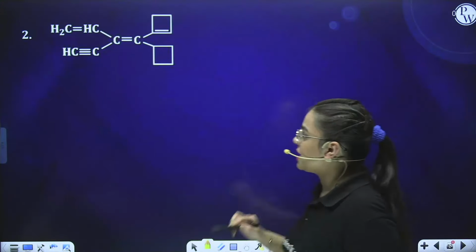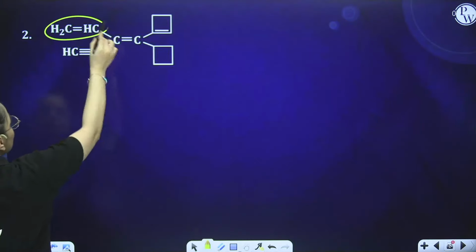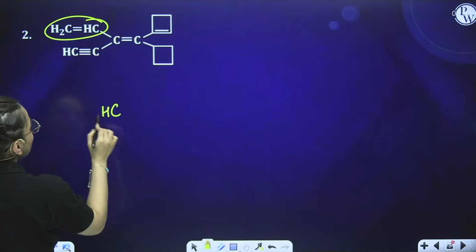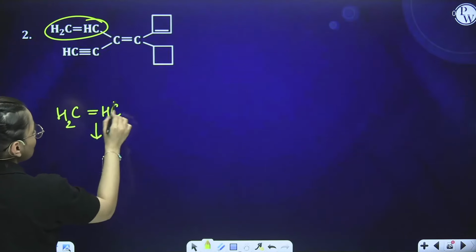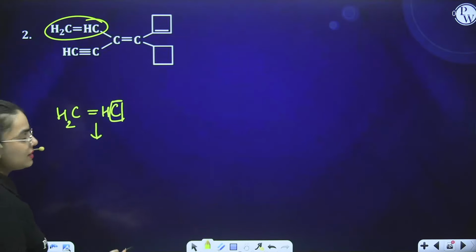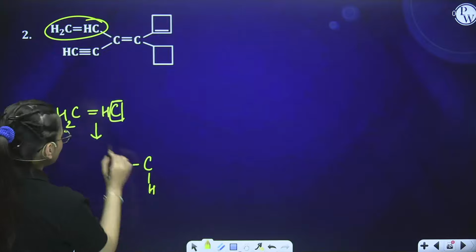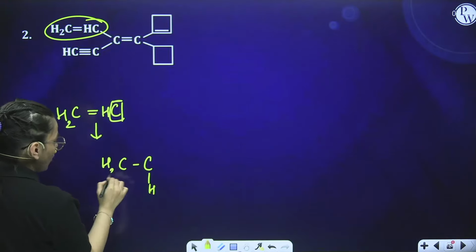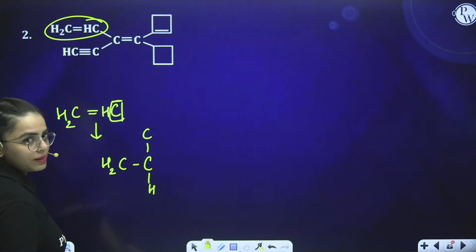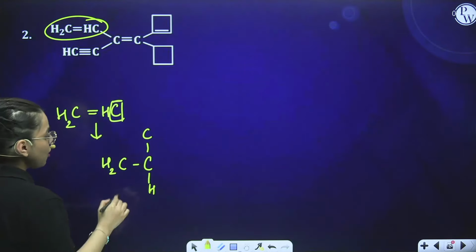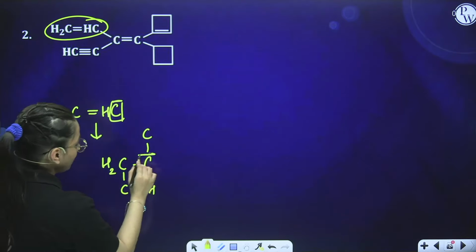If I see this case, students, again I have a triple bond over here and a double bond over here. Let us open this system first. CH double bond CH2. To open it up, this is the carbon atom with whom it is attached. This carbon is attached, so it has hydrogen. It is further attached to CH2 single bond. Now to make a double bond, it is further attached with carbon. Now this carbon is also making a bond with carbon. I am talking about this carbon.